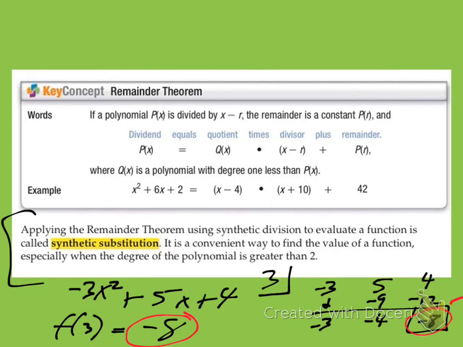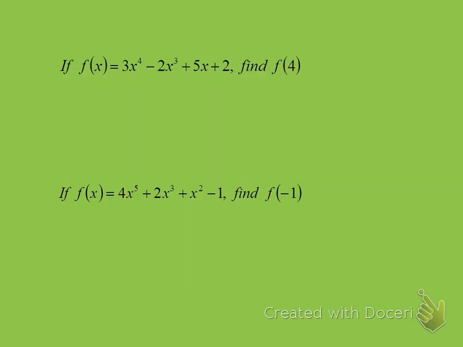Everybody good here? So here's what you do. The number that you're evaluating at, so 4. And here's the trickiest part of this. This is the only time in synthetic substitution that you don't switch that number. This one's the oddball. So if you're going to default to one or the other, always switch the sign. But this type here, you don't. If you have to set your mind on one, set it to switch, because then you'll get 2 out of the 3 problems that you do. But this one you don't.